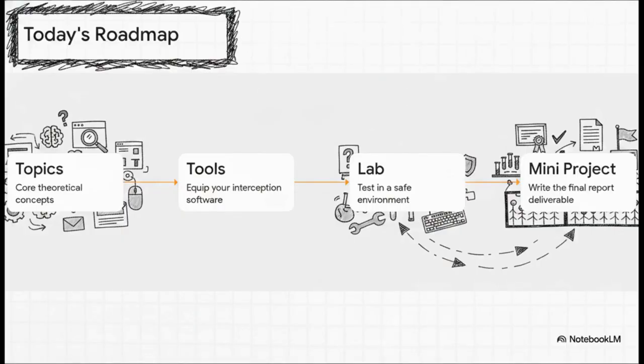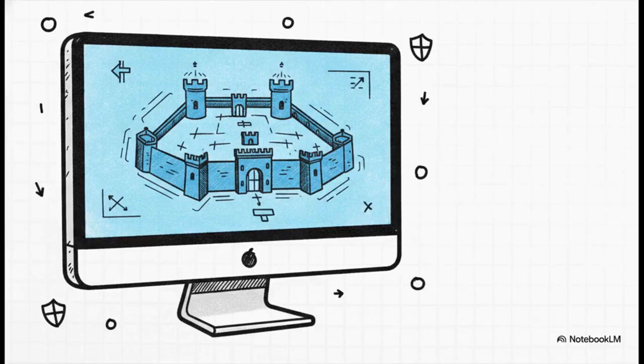So here's our roadmap for the day. It seamlessly builds your journey from start to finish. Step 1 focuses on core topics. Step 2 equips you with the tools. Step 3 puts you in the lab. And finally, Step 4 culminates in a mini project. Let's move on and see how this builds our critical first phase.